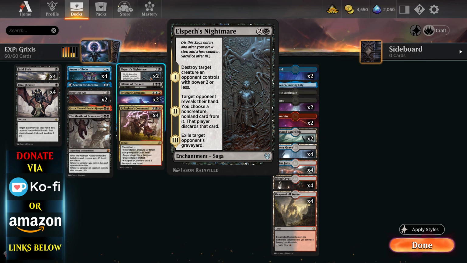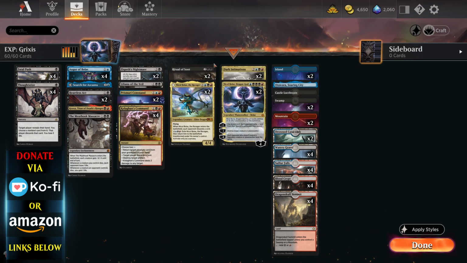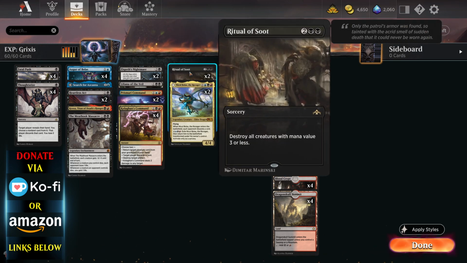It's like a little Planeswalker for 3 mana, kills most of the aggro creatures in the format, looks in your opponent's hand and exiles the yard, which is super relevant if they're using something like Lurrus. Ritual of Cert, very simple, very effective.